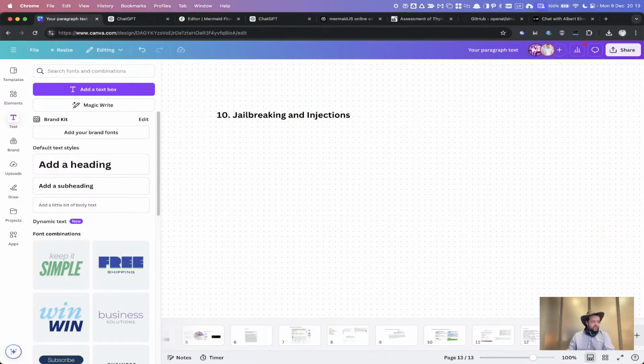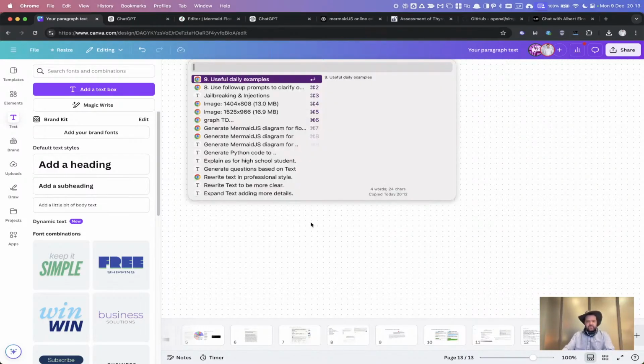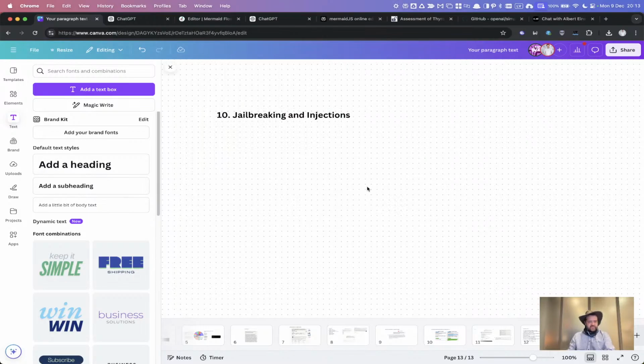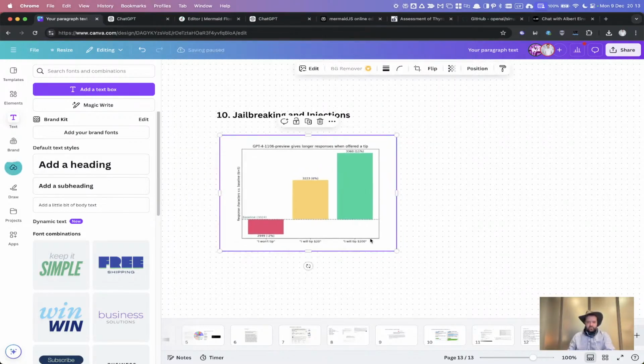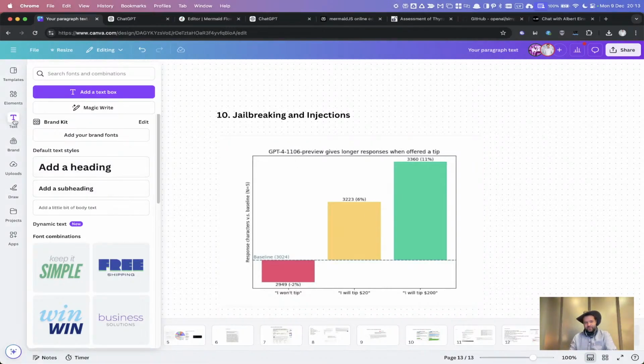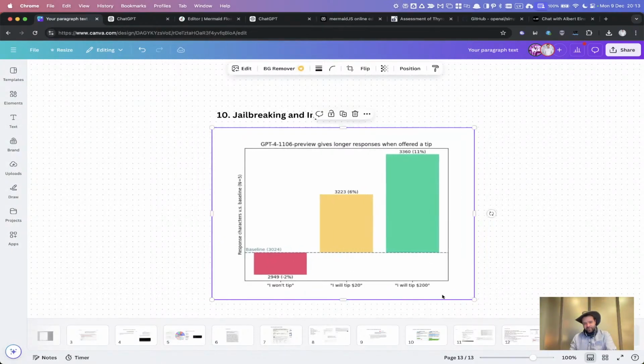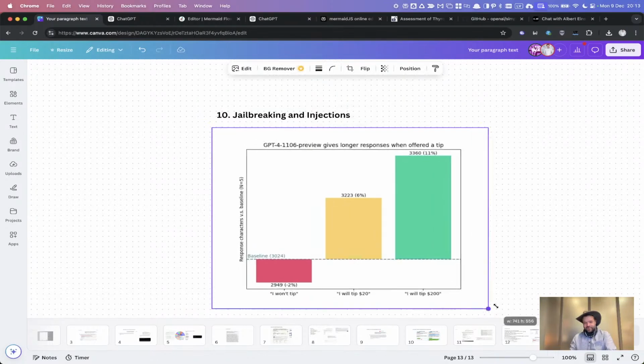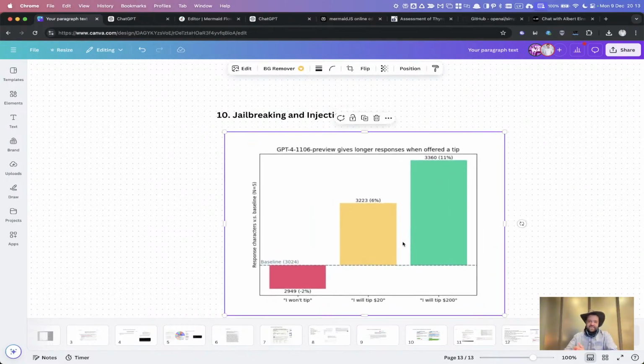So one is to add in the prompt some stupid stuff like this, which sometimes works, but it is not really that professional. So basically, you can add to the answer: if you add, I will not give you a tip, basically, I will not give you money for this task, then the model will produce a worse answer. If you add, I will give you $200 if you write me a good answer, then it will produce, I would not say a better answer. You see up there, it says it will give a longer answer.